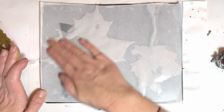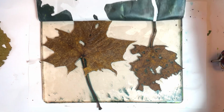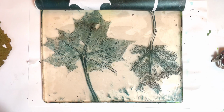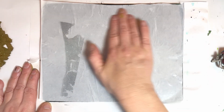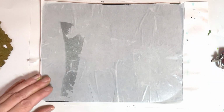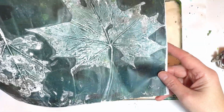I think I just did this last print with some darker paint just to see how it would look. Yes, I really like the effect of that.